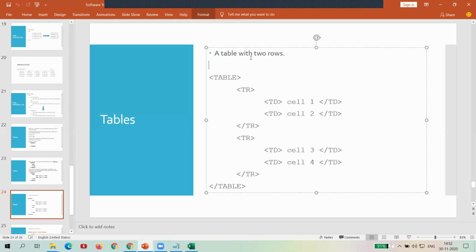Okay, now you have to create a table with two rows. As we discussed, we again start the TR tag, then two TD tags, where we have to represent the cell 3 and cell 4 information.